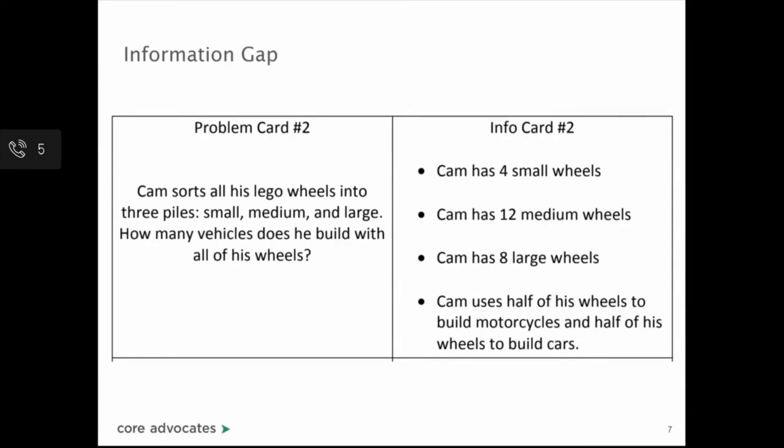And I create info gaps, really, with any word problem, and you use exactly that approach. Take the problem, take out all the information and separate it so that we have a skeleton context, and then we have just the data or just the information. It can be really helpful but overwhelming to talk students through how to approach an information gap.